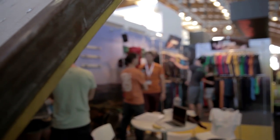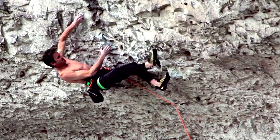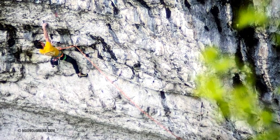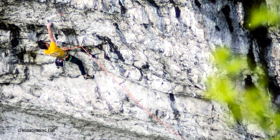Your recent ascent of Rain Shadow has hit the press everywhere. Is it fair to say that because of your age it's a bit more of an achievement? Yeah, I mean, obviously 9A by today's standards is not world class, but I suppose it's the fact that I'm almost 50 and still managing to climb 9A. And the fact that it's my second 9A, which is 25 years after the first 9A that I climbed, is the reason why it's been so newsworthy.